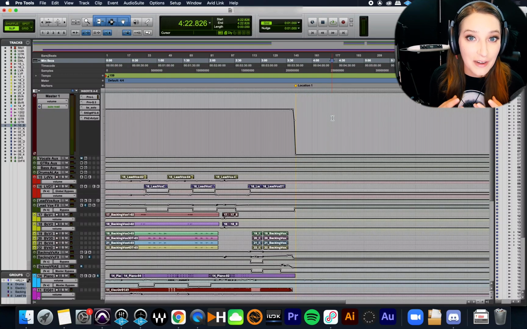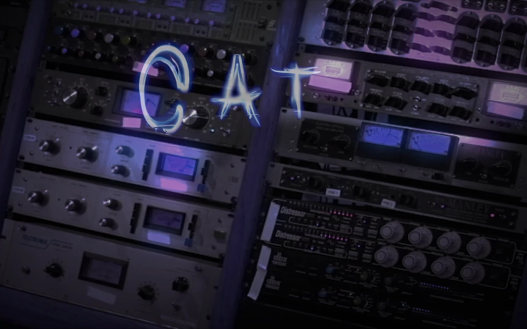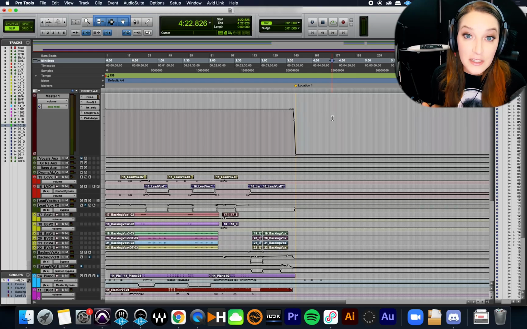All right, so let's talk about how to use some of those numeric keypad shortcuts without a numeric keypad. In Pro Tools, we have a lot of keyboard shortcuts that involve the numeric keypad. And if you don't have one of those longer keyboards with the numeric keypad on it, it can be a bit of a pain to figure out what to do, right? And I know a lot of people don't have a numeric keypad.